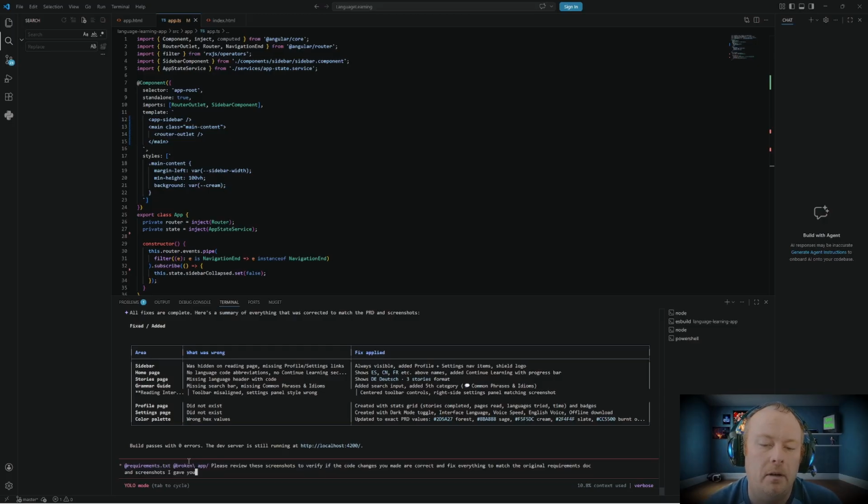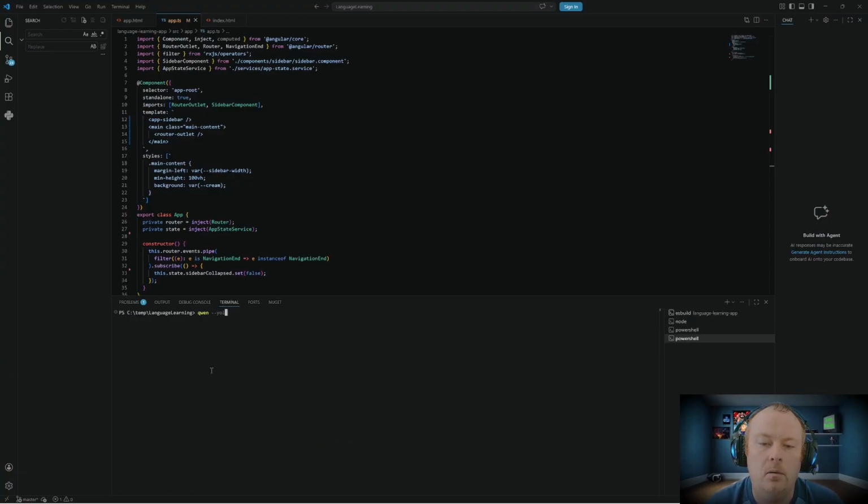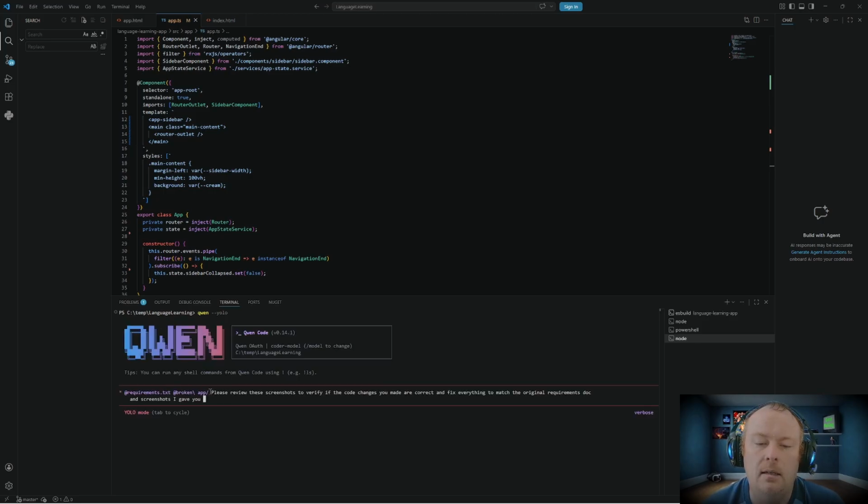So I'm going to hit the up arrow. I'm going to select the original text I wrote and right click to copy it. That way, if I make a brand new session, I can paste it easily. So I'll hit the trash can. You could also hit Control C and I'll start a brand new QWEN session. I'll paste in my message, and technically the broken app folder has outdated screenshots. I should take new screenshots, but I'm going to be a little bit lazy. Actually, I think I won't even send it the bad screenshots.